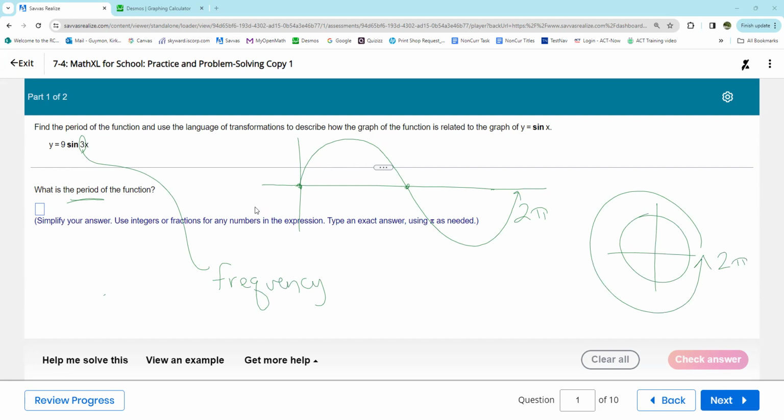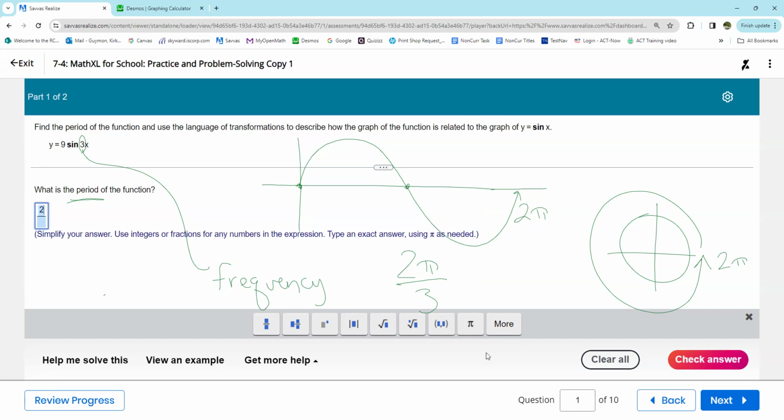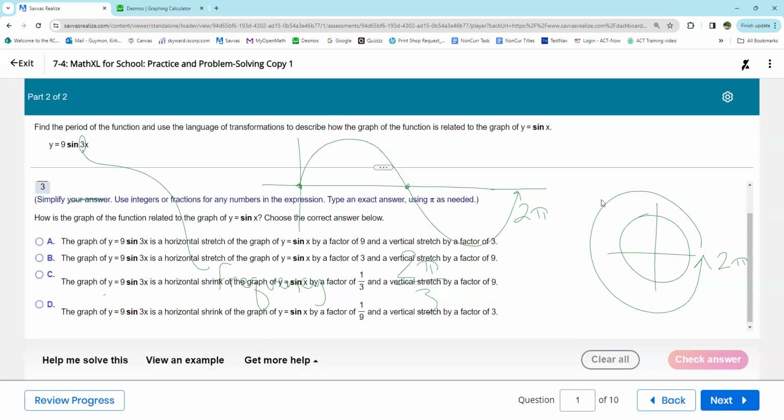So what would be the period? How long did it take? So normally 2 pi, but since we're doing 3 in that amount of time, the period would be divided by the 3. So 2/3 of a pi is going to be when I complete just one of the cycles. If you want to try to graph that, go ahead, but I'm just going to do it conceptually for you. But it's always going to be 2 pi divided by the frequency, the number in front of your x there, to find the actual period to finish that cycle. So let's put a fraction in there. 2 pi over 3.